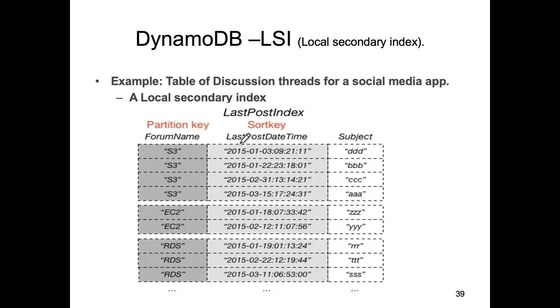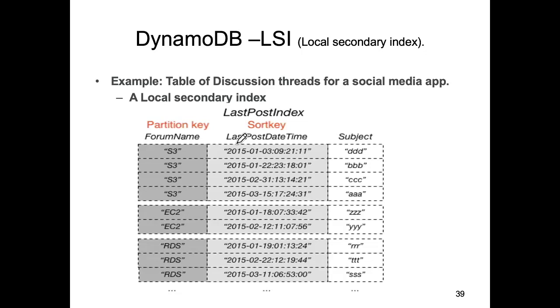The local secondary indices that you define are really dictated by the types of queries that you think your application is going to need to make. So you do have to make decisions on the types of queries that you are planning to run against your table. You have to decide those things up front, and they will dictate the local secondary indices that you add on to your table.